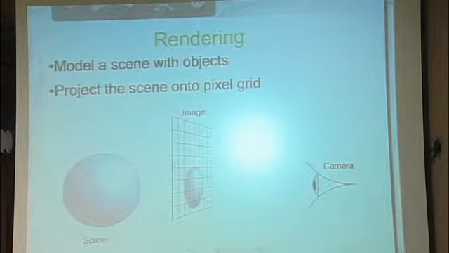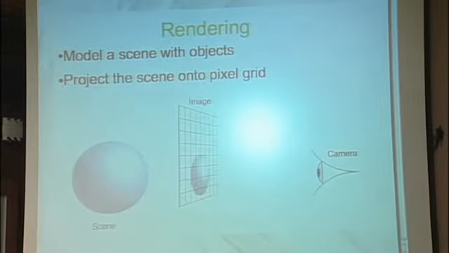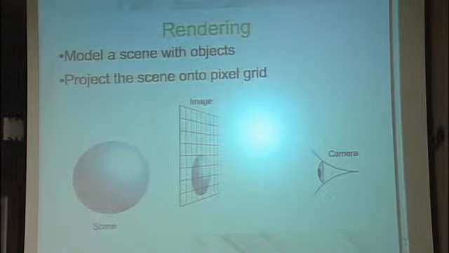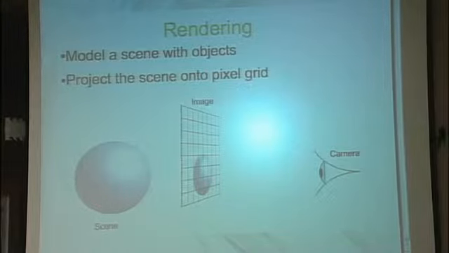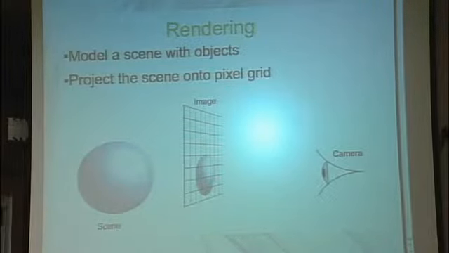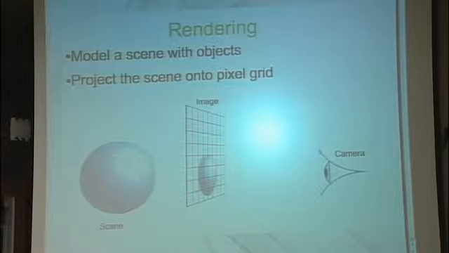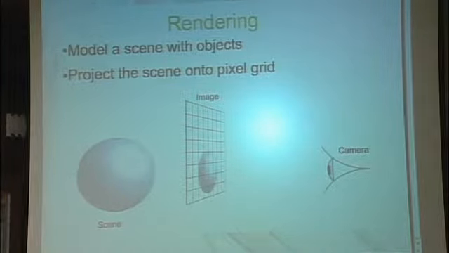All right, next we're going to go over how ray tracing works and the big concepts used in the ray tracer you'll be working on. So the basic idea behind rendering is you're going to construct a geometric model of the scene you want to render, and so it'll be made of polygons or spheres or planes. And then within that model you insert a grid of pixels. They'll form the image you're going to render, and then you just project the scene onto the grid of pixels and you have some image.